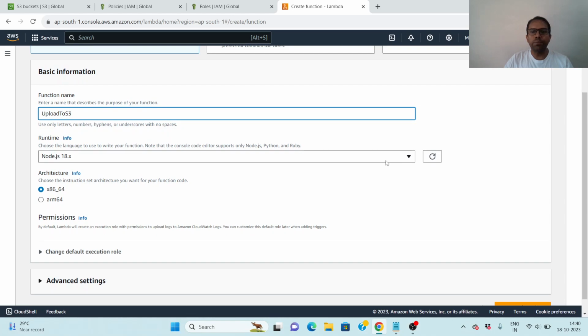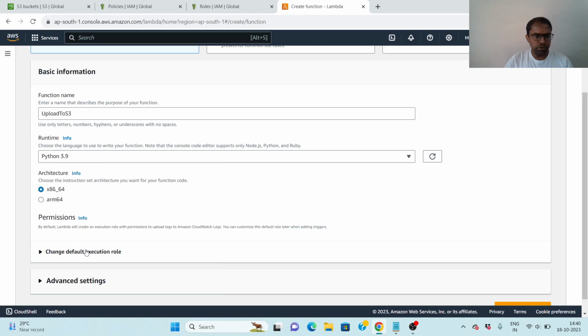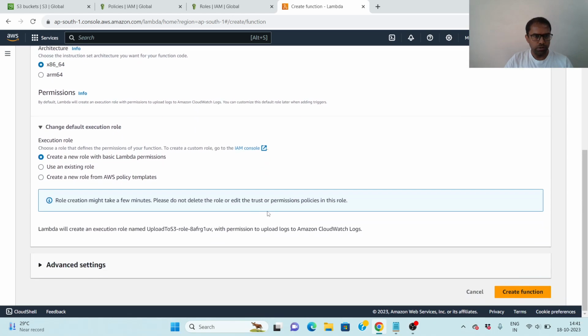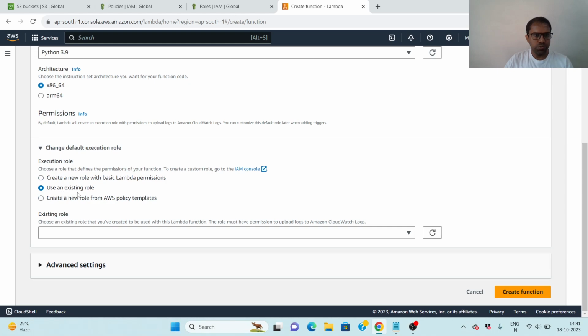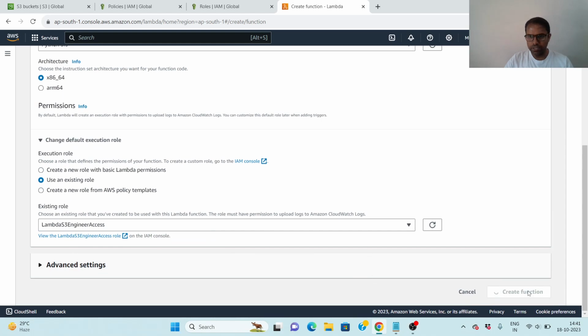Then choose runtime as Python 3.9, architecture x86_64. Then here you can see change default execution role. We have created one role, and we will attach that role to this Lambda function. So we are clicking on use an existing role. Here it is, Lambda S3 engineer access, which we have just created, and then create function.